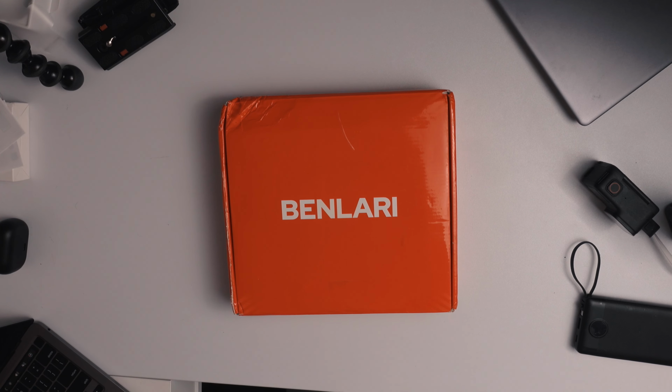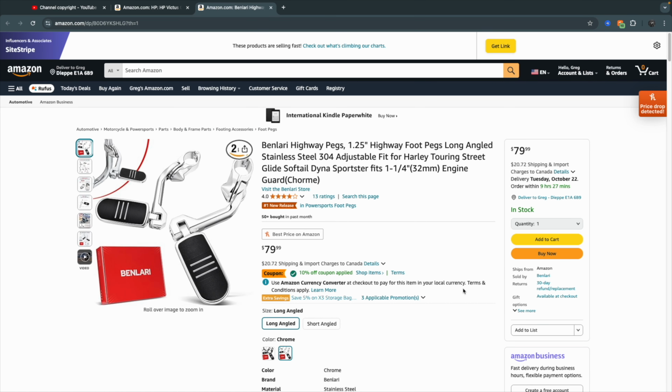Recently, when I got the Indian, I took the highway pegs off my Victory and put them on the Indian. But because they're all black, I thought it would be much nicer to put those back on the Victory and put these on the Indian, because they were kind of black and chrome. They have that nicer look. I think that would fit my Indian.